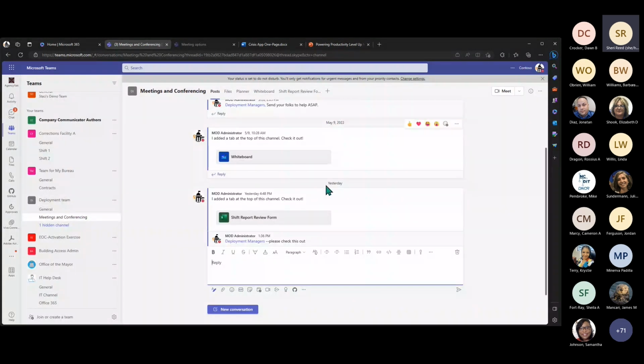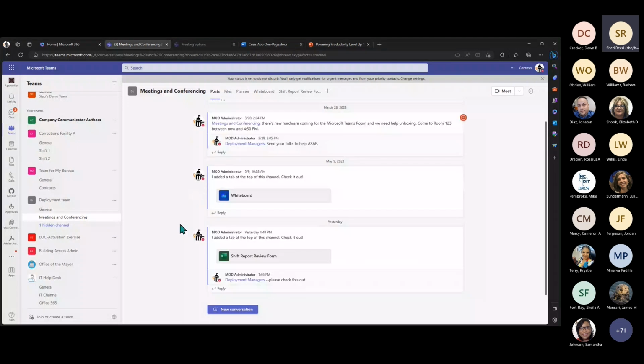I did want to mention before, so you can create a new conversation down here, or you can reply to an existing conversation. So if there's a conversation already going on, you should continue to keep that conversation together by using the reply button.